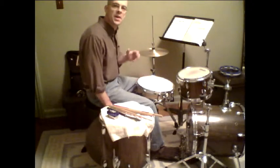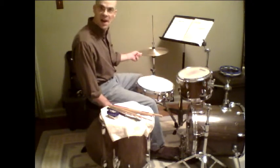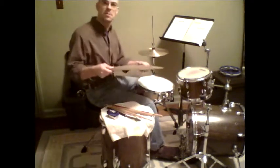When we play the right hand part on different surfaces, we can enhance the bossa nova groove by playing two and four on the hi-hat with our left foot. Here are some variations.